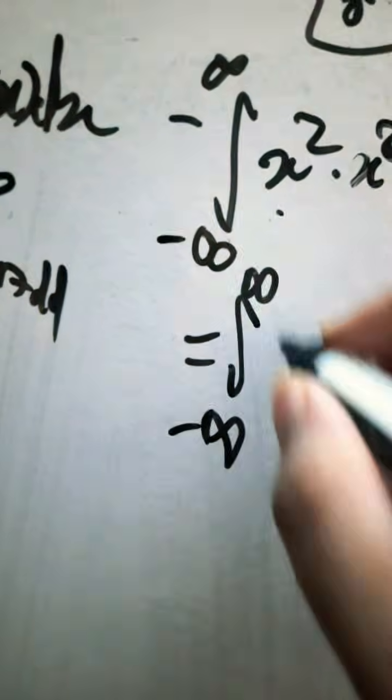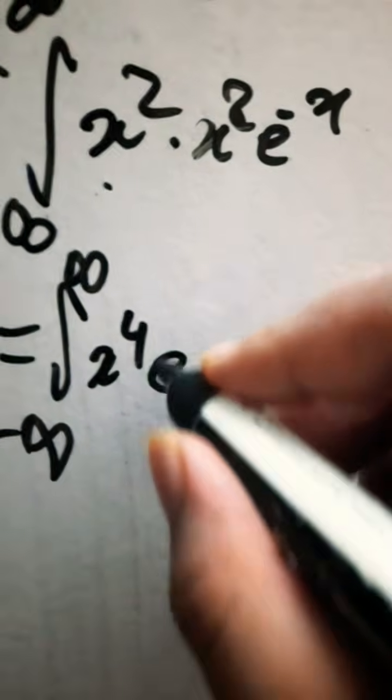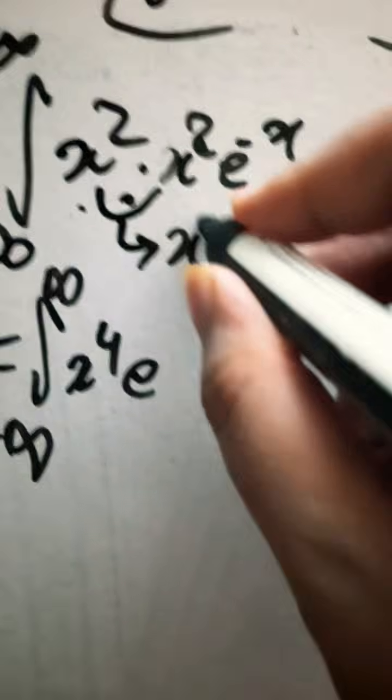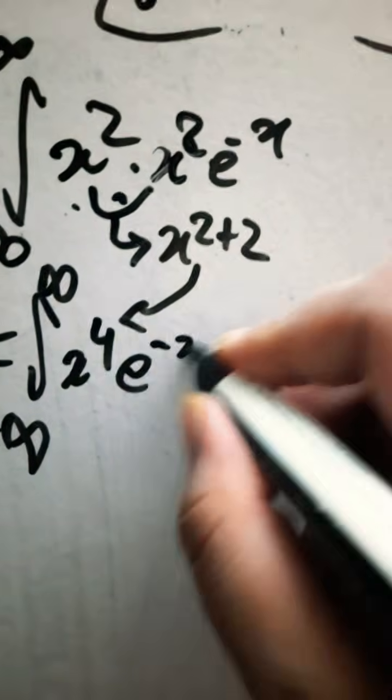Wait a second, in this integral I also have to put the infinity limits, the constraints. I forgot about that, but we can do that later. And this is x raised to 4 e raised to minus 6. What I did here is I just added the powers, x squared plus 2, which is 4 here, okay? And e raised to minus 6.